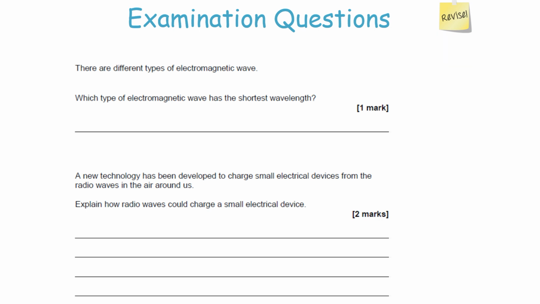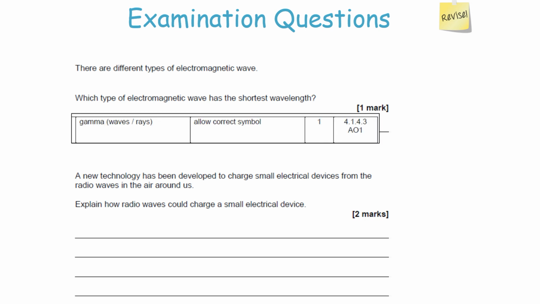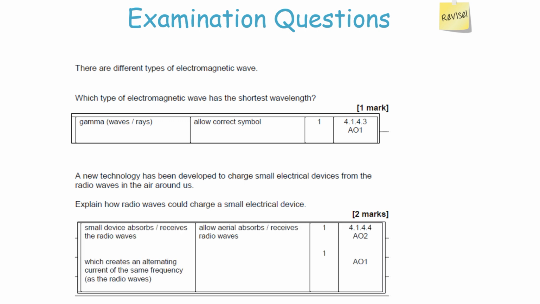Right, this is just a fact you've got to learn. The wave with the shortest wavelength in the electromagnetic spectrum is gamma. So you've got to be able to remember all the electromagnetic waves in order of wavelength and of frequency. Now, how does a radio wave work, how is it absorbed, and how is it emitted by devices? You've got to learn that a small device can absorb a radio wave, but when it does that, it will create an alternating current in the device of the same frequency as the radio wave. And remember, for it to produce a radio wave, it's got to have an alternating current, and that frequency of alternating current produces a radio wave of the same frequency.